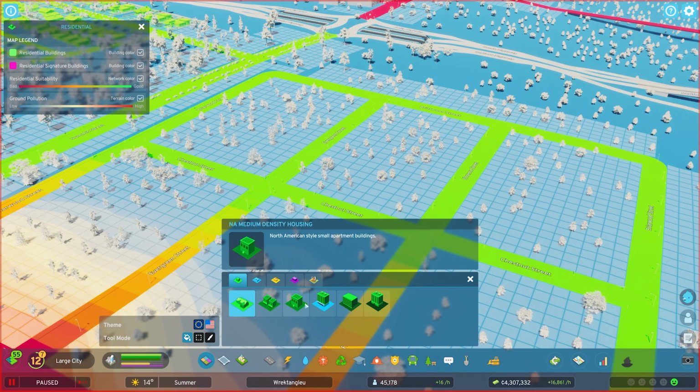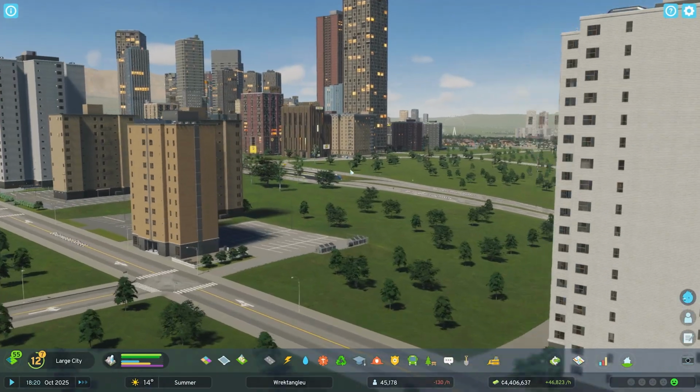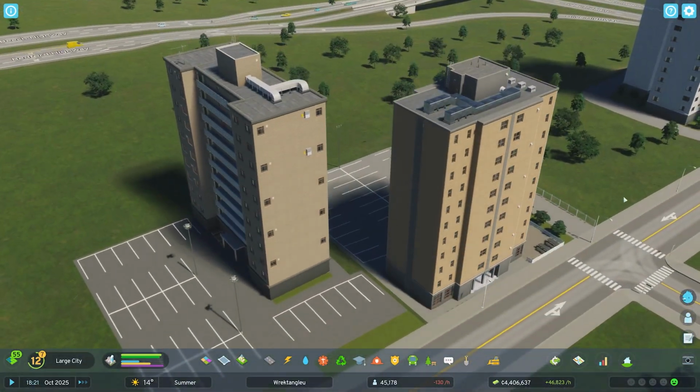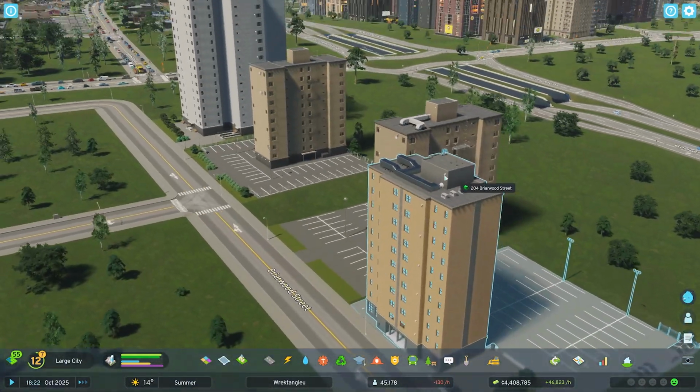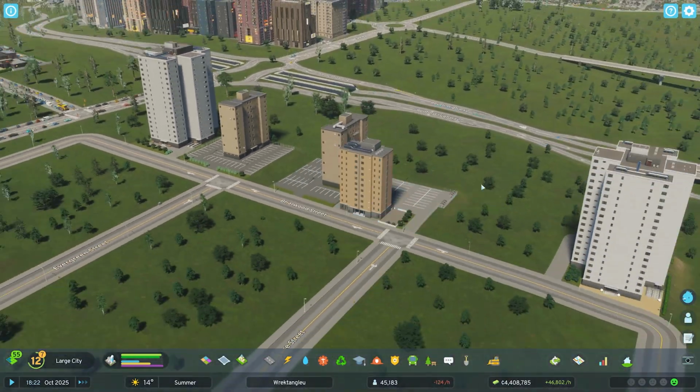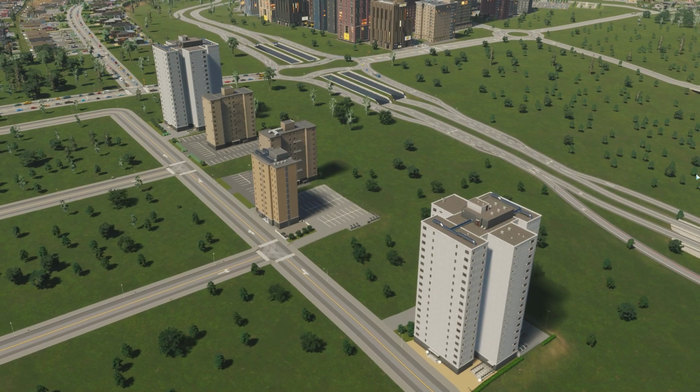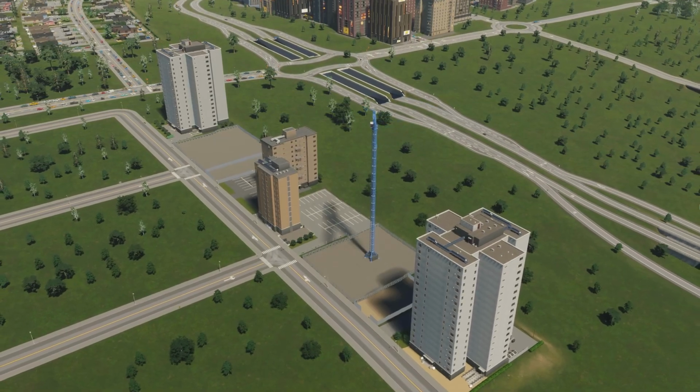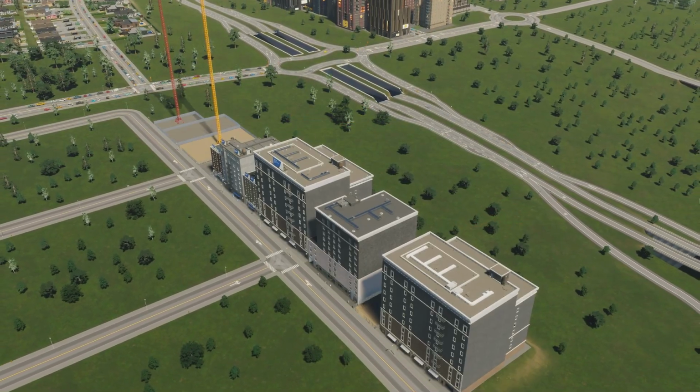I like in this case that at least some of the signature buildings are supposed to be integrated a little bit more closely into your city. I like that some of them are supposed to go right next to row houses and towers and are just supposed to be sort of fancy looking apartment buildings. I like that a lot. I think that's a really cool way of doing the signature buildings, the unique buildings, the monuments, whatever we want to call them. They are signature buildings in Cities Skylines 2. So that's, I guess, what we're going to call them.